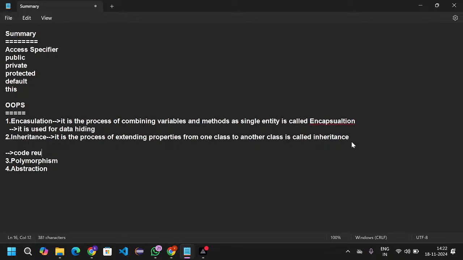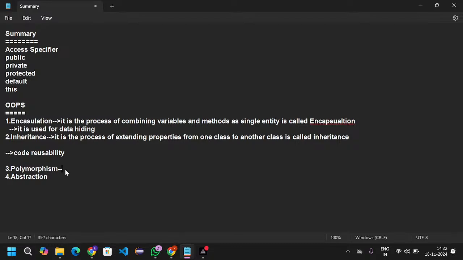Inheritance is classified into five types: single level inheritance, multi-level inheritance, hierarchical inheritance, hybrid inheritance, and multiple inheritance.